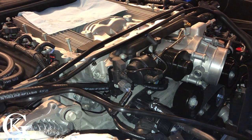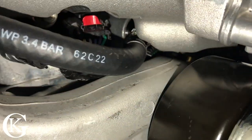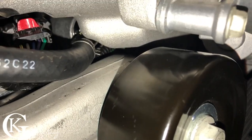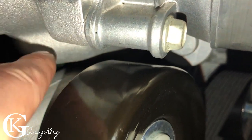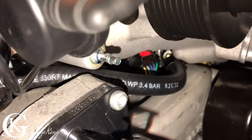We are down. So yes, I can see the supercharger is down. I'll give you a little view now. Let's pan in here and you can see exactly what happened. So there it is, really tight. So this was the only way to get it done. I'm actually gonna see if I can move that clamp down there with a little tiny screwdriver, just so it's not touching there. I'll do that in a minute. And you can see we're loose here. So there it goes, right through there. So it actually does fit through there, not too bad.